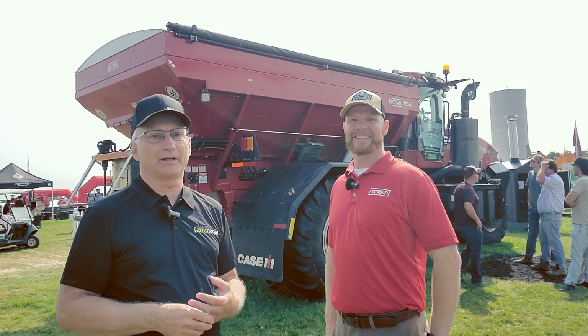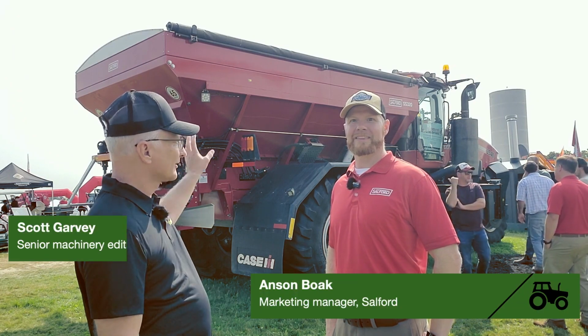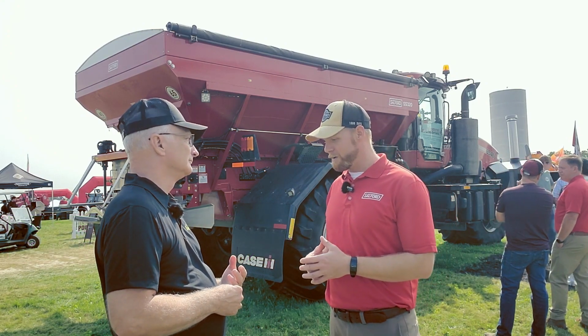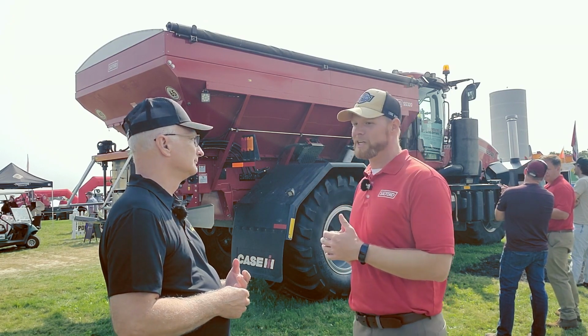Salford's display here at Canada's Outdoor Farm Show includes something relatively new to the company. Anson, tell me about the SS320 here. Yeah, this is our new SS320 or 400 plus spinner spreader, two models of this machine.